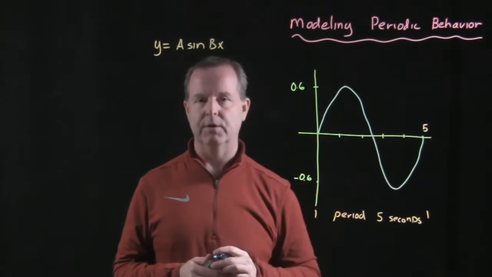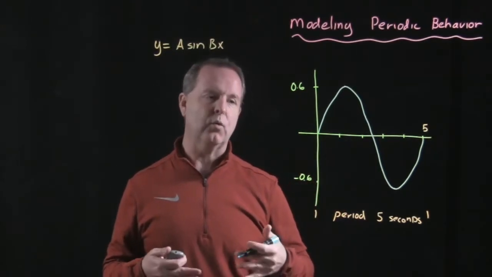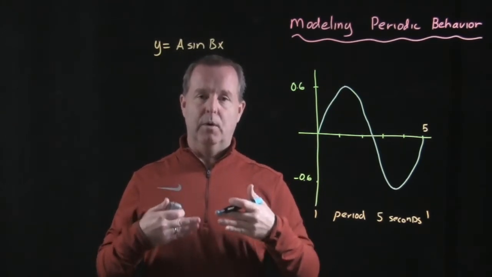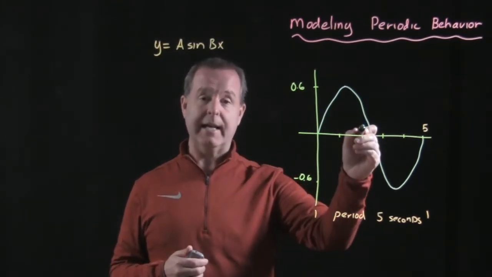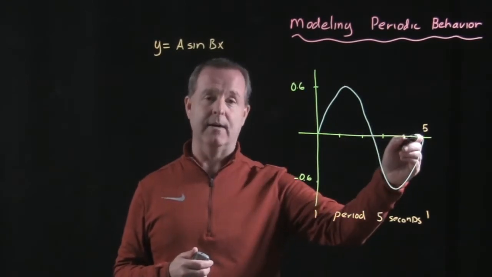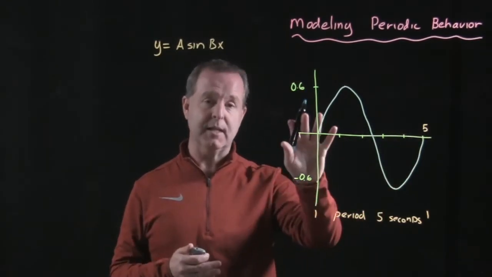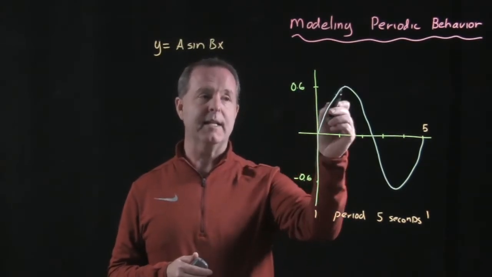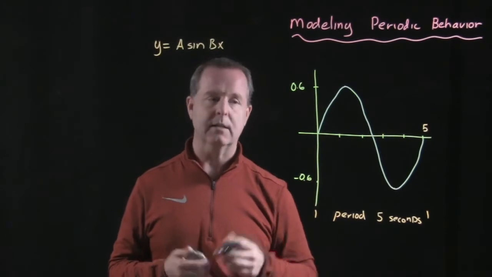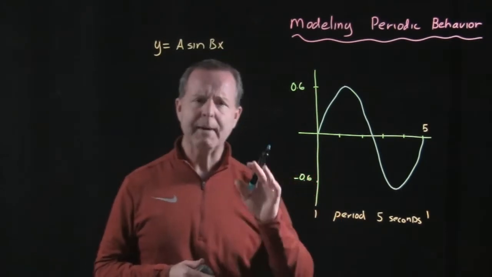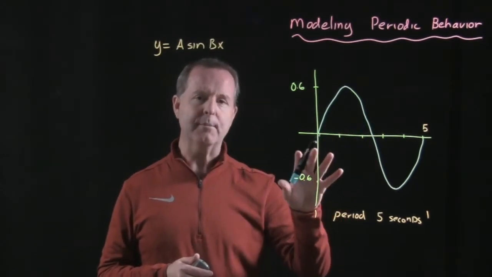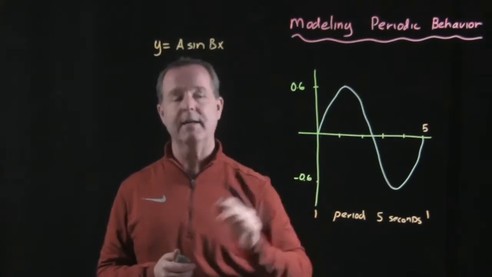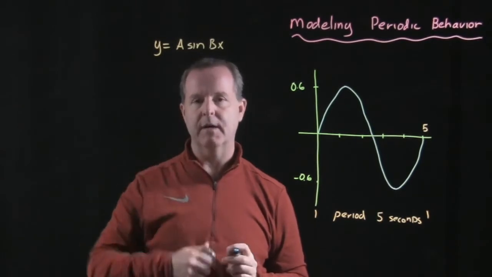This graph that I drew is basically a graph of your air velocity, where it's positive on your inhale and negative on your exhale. And that complete cycle in this particular model takes 5 seconds, where the total velocity, the amplitude, would equal 0.6 liters per second. So based on that information, are we able to develop the model that created this graph? Can we develop our function?